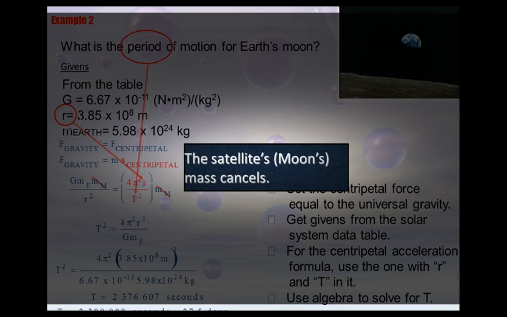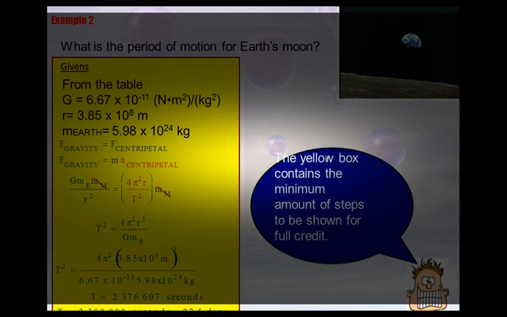which you can't really see down below here, but it becomes 27.5 days, or 2.38 times 10 to the 6th seconds. Now, if you were to have a question of the day over this stuff, hint, hint, nudge, nudge, wink, wink, then I would strongly recommend making sure that you have all of these steps in there. Because this is, and again, you can't see it down here, the number with units and everything, so that's where this check and that check go. The number with correct sig figs and units.